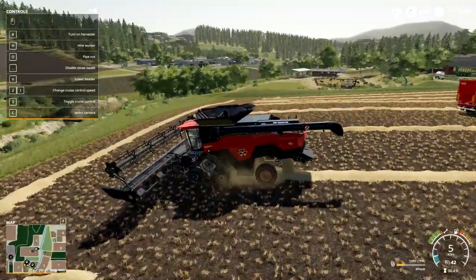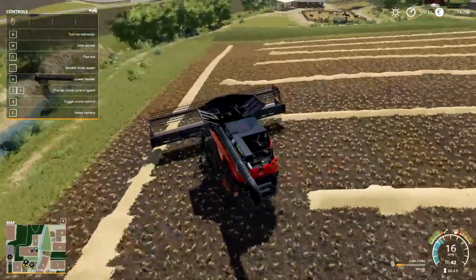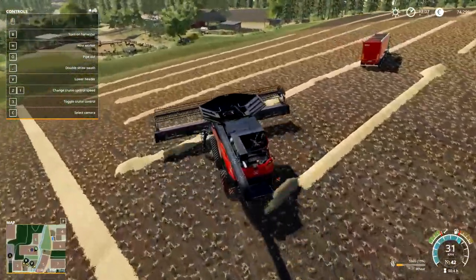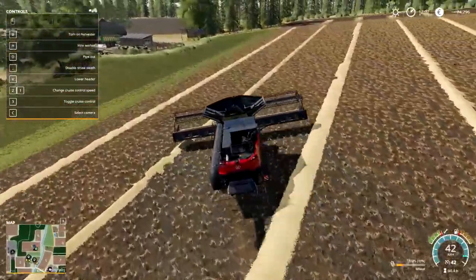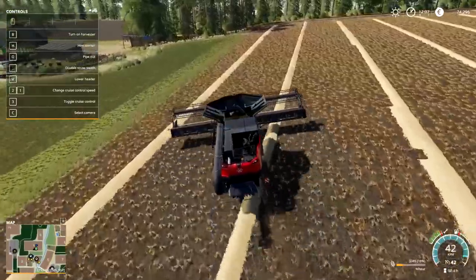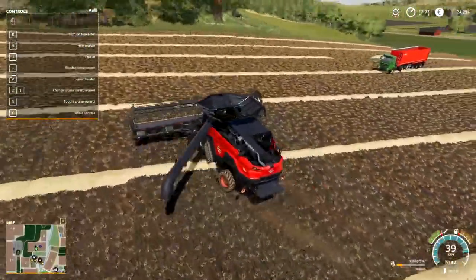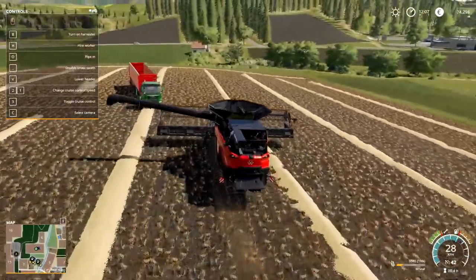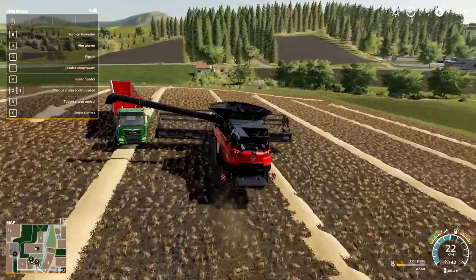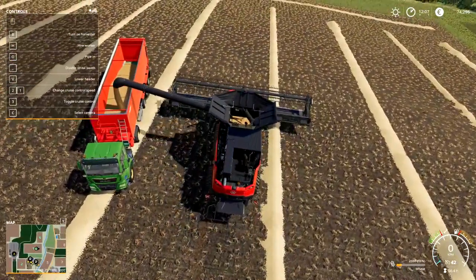And here we are again. The field is now completely harvested, which is really good. So maybe you saw it in the time lapse. We did have to get the trailer next to make sure that we could empty our combine, because the harvest was a bit more than a full harvester, which is really good, of course. Let's make sure that the harvester is empty before we put it back on the farm.